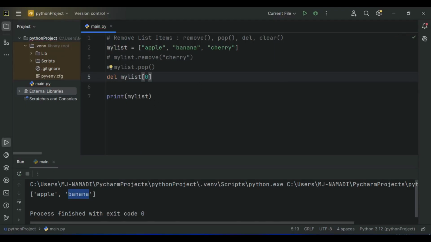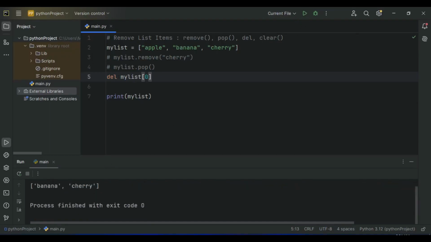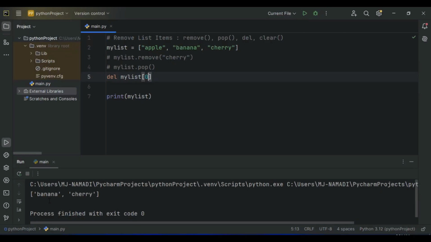And now if you go ahead and run our program, you're going to see we will be left only with a list with banana and cherry, because we are simply targeting the element with the 0 index, which is apple, and we said we wanted to remove it. We wanted to eliminate that using the del keyword. So now let's go ahead and run our program. As you can see, we are left with only a list with banana and cherry because we are deleting the 0 index element. Same thing if we specify, let's say 1, we are removing banana, so we'll have only a list of apple and cherry.